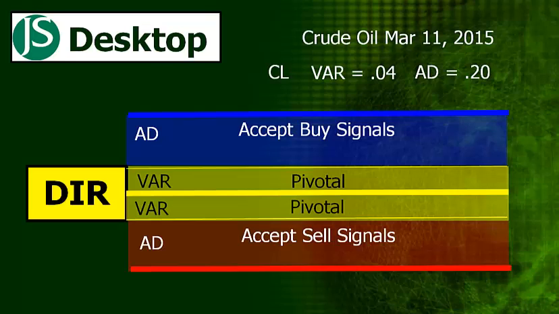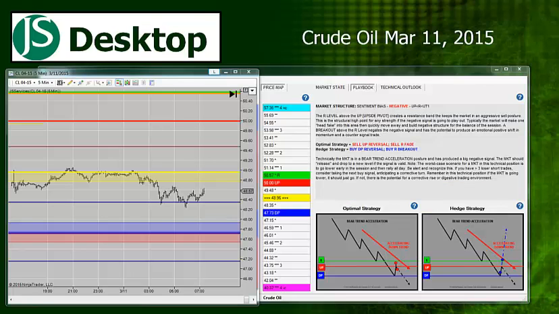Our metrics have identified this variance as 4 ticks for the slippage around the inflection point, and 20 ticks as an alert distance. These metrics are not static. They do adjust, but these are a good guide to use as a general sense when you're looking at whether the market is just having some slippage around an inflection point that doesn't really matter, or if it's in a zone that you should consider to accept buy or sell signals.